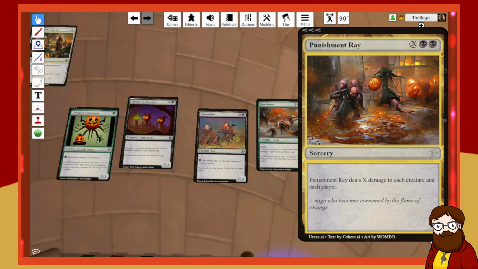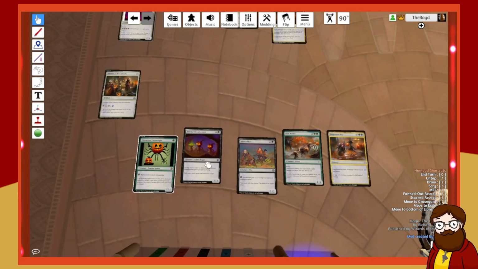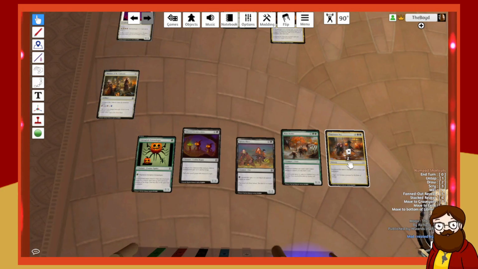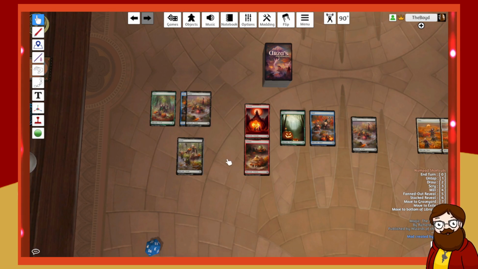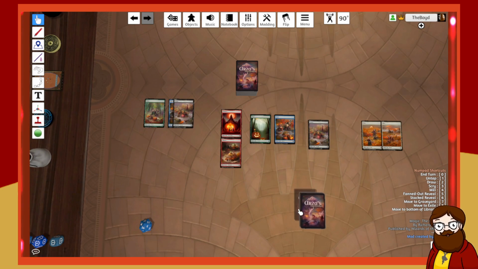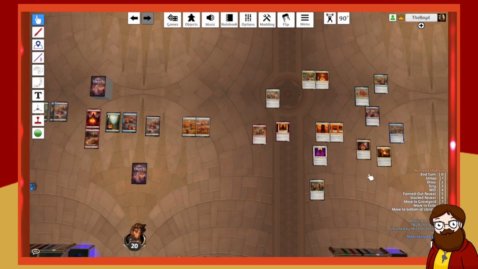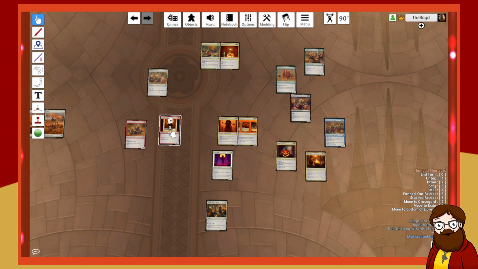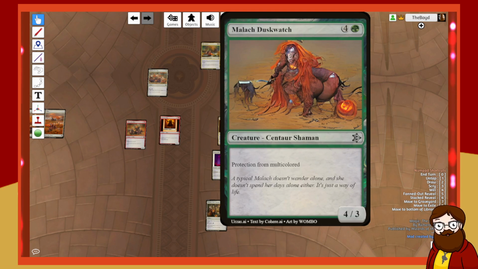Punishment Ray. Each creature and each player. It's each player. You have to not be dying. But this board wipe, it's pretty cool. Yeah, you know, I'm happy with this. I think this is just the deck. I don't think I need to stress about it. As my 40 card deck, this is what I will be using when I face off against B. Normally I would keep all these cards as like, not a sideboard really, but just to have. I'm not going to though.